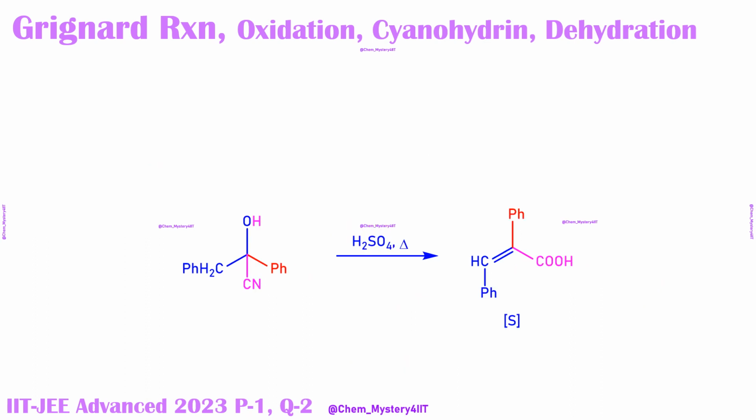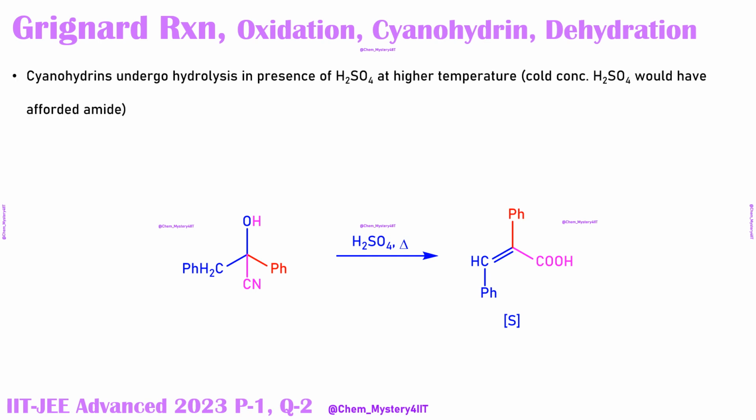Now, the last part of this reaction sequence, the fourth, is where we are reacting with concentrated sulfuric acid. A little bit tricky it was. If you just try to see whether a chiral carbon is present or not, that was not at all tricky. But this is a little bit tricky in the sense that the cyanohydrin, which has one cyanide group and one OH group at the same carbon, has its cyanide group undergo hydrolysis in the presence of H2SO4 if the temperature is kept higher. We recall this from the preparation of amide. If it was cold concentrated sulfuric acid, we get amide as the major product.